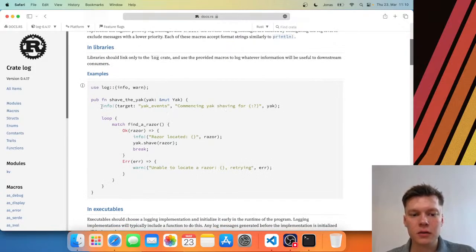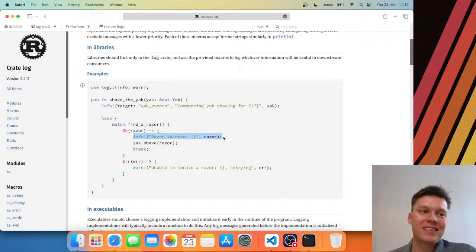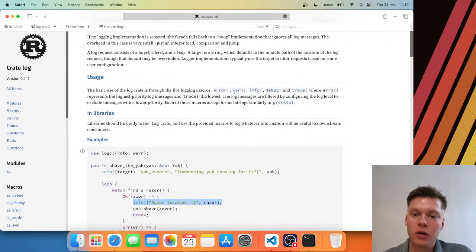You can see in this example, essentially this is just println, but with levels attached to it. Going from most verbose to least verbose, you have trace, debug, info, warn, and error.